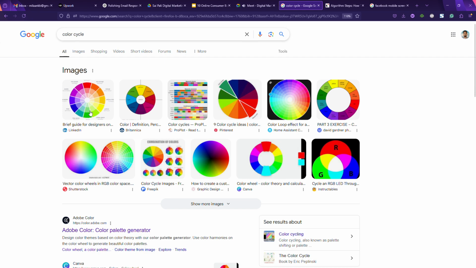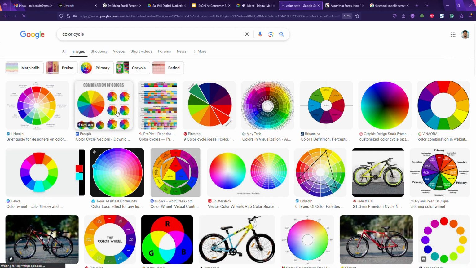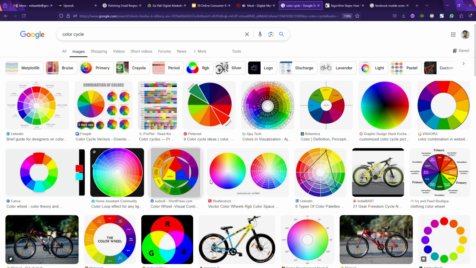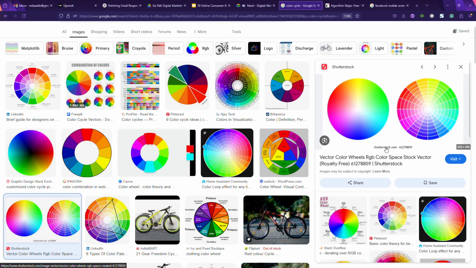So we have the color cycle wheel, something like this. When we choose a color, we are using this, right? Yes, you were about to say something.